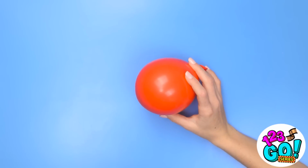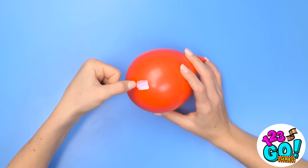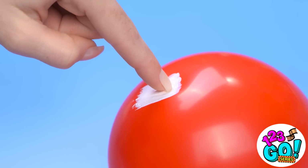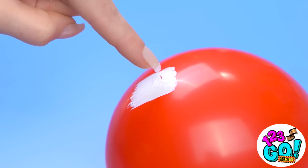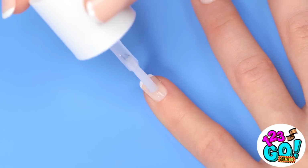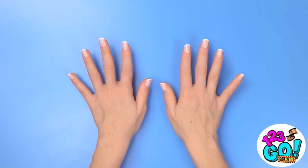See this balloon? Use nail polish to create a few strokes. Then dip the tip of your nail in it. Keep going with the rest of your nails. Perfect! And once that's done, it's on to the top coat. Check out those straight lines! All done, see?